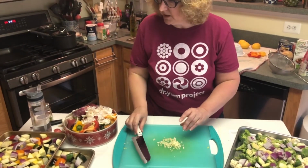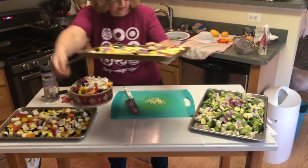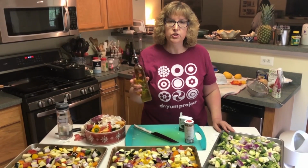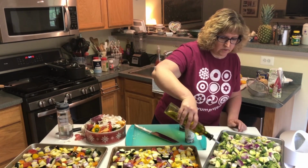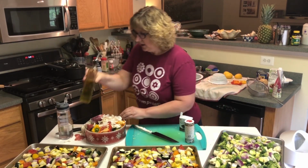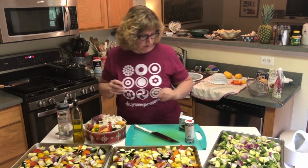Okay, so I feel like that's pretty good. I'm gonna disperse the garlic amongst the veggies and then we'll season them and get them in the oven. For roasting your vegetables, you just wanna drizzle them lightly with olive oil. I put a little bit more on this pan with the broccoli and cauliflower because they'll take a little bit more of that oil. You don't want to really over oil the soft veg. Then I'm going to season.